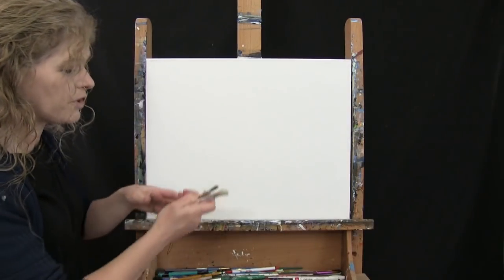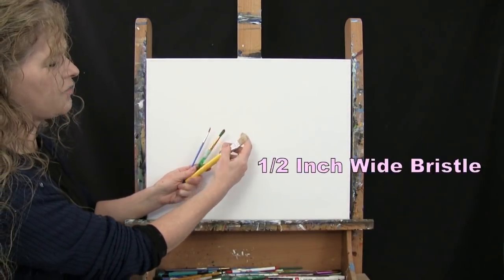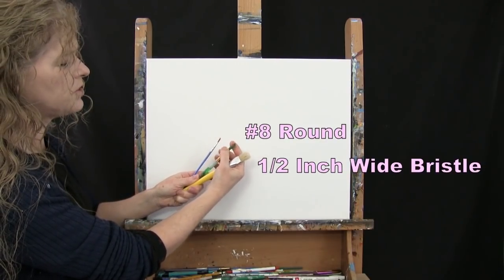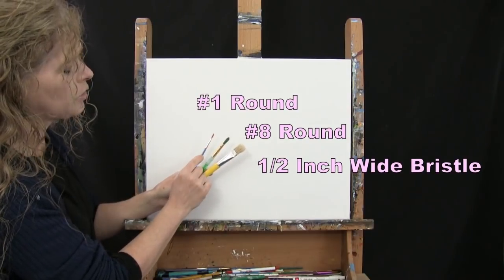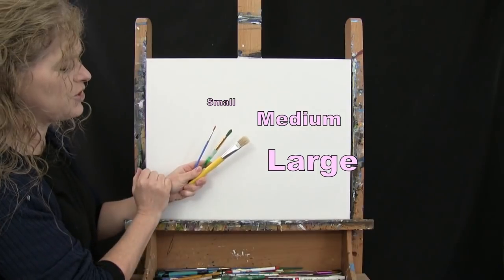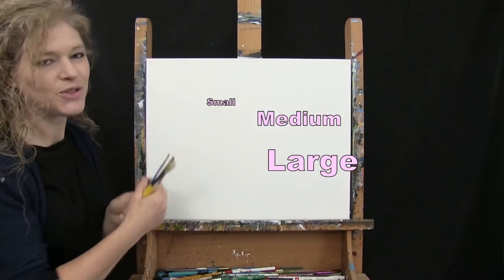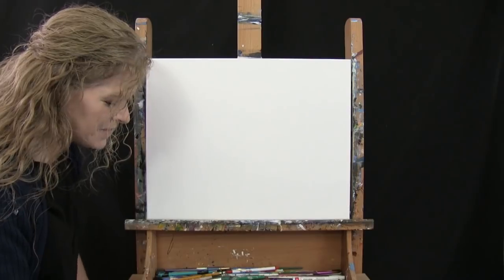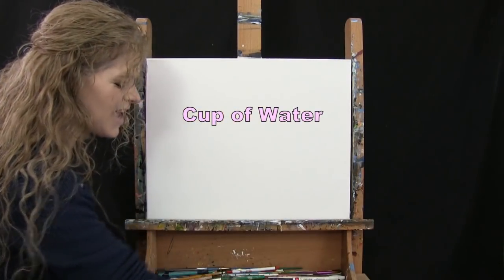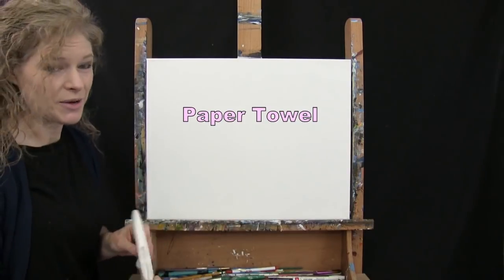I'm gonna be using three brushes today. I have a half inch wide flat bristle brush, a number 8 round brush, and a number 1 round brush, and I will refer to these as small, medium, and large as we go through the painting process. Of course, you can switch those up a little bit too if you'd like. If you're painting along with me, you'll probably want to have a cup of water for washing your brushes, as well as a paper towel for drying your brushes.